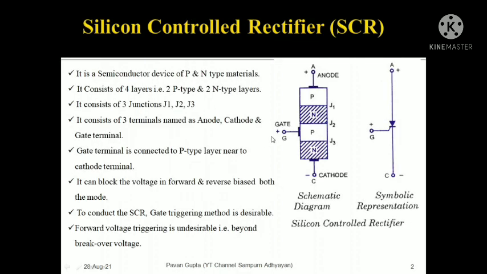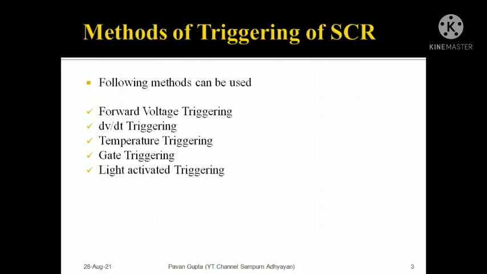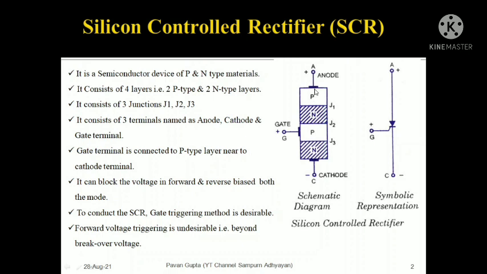When you apply an anode to cathode voltage and also apply a small gate to cathode voltage, a small gate current flows in the third p layer, and that will inject some charge carriers into the third layer of p type material. These recombine with the junction J2 depletion layer and reduce it over time, and the anode to cathode conduction can happen after a certain number of charge carriers have moved to the junction J2. So this is a controlled turning on method of an SCR. It is very much desirable, and here we are not causing any damage or harm to the SCR, because it happens well before the breakover voltage of the SCR.